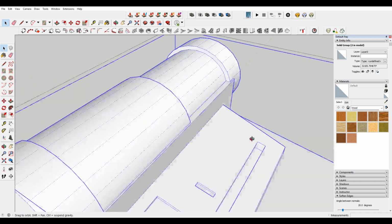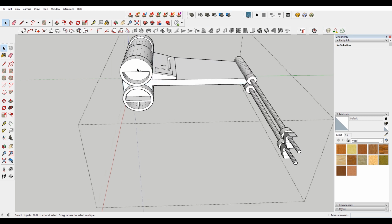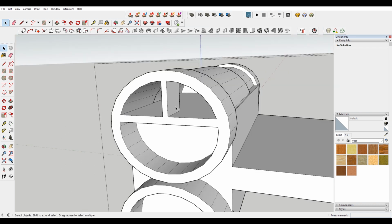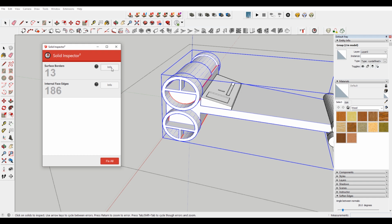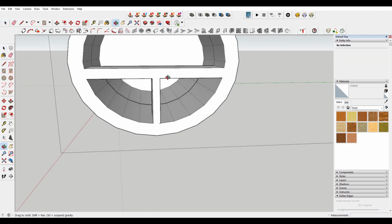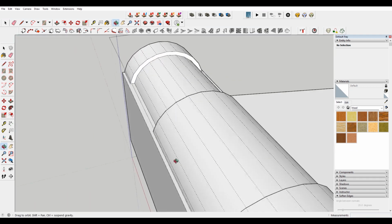Okay, so we gave it a little bit of a start, and then cleaned some things up, and it was able to figure everything out. Although we did lose some geometry at some point along the way. Okay, not sure what happened or when that happened. Stray edges. Okay. So it looks like we have to redo a little bit because I didn't realize that something happened up at the top.